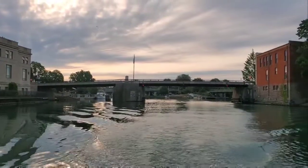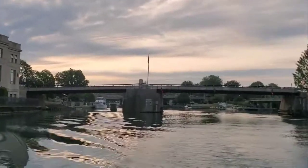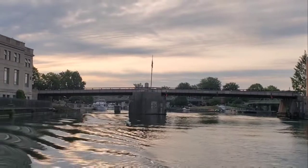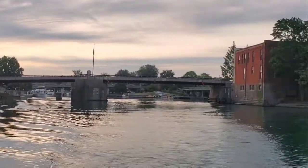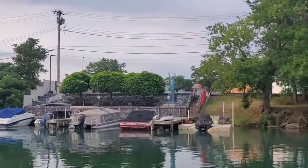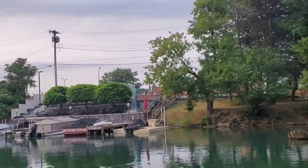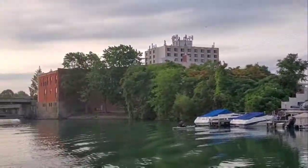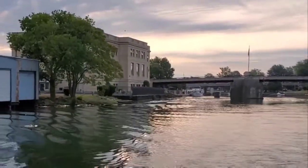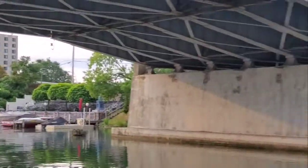Mark took off before I could get all the boats back there at the wall, but that's Steve and Maggie on Sea Trek right there. And then all the other boats behind. And there's a mini Statue of Liberty. I guess there's a few of them around town here. There was one at Niagara too. There's a duck in the water. He's in the shadow. Anyway, we are heading on.